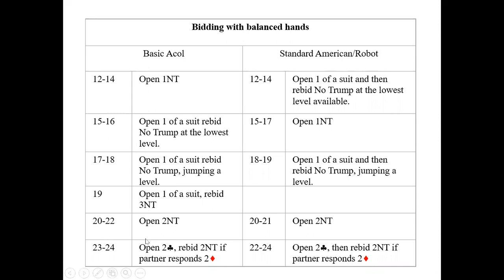The 2 no trump, as we know, is 20 to 22. And if you have more than that with a balanced hand, you open with 2 clubs, planning to rebid no trump. Now, the standard American chart, basically, the most important thing to realize here is that these first 2 rows are swapped over. The point ranges are also slightly different. But because the opening bid of one no trump now shows 15 to 17, how do you show a balanced hand with 12 to 14? Well, you open one of a suit and then rebid no trump at the lowest level. So these 2 rows are reversed, if you like.